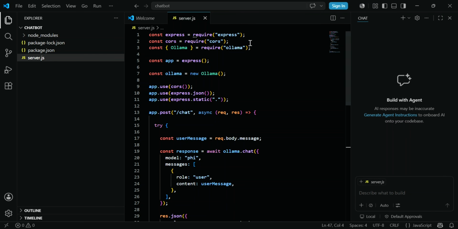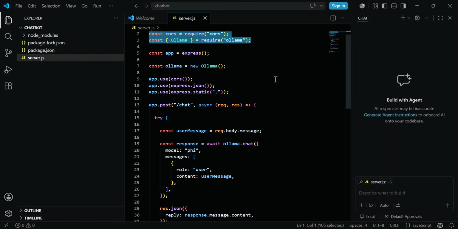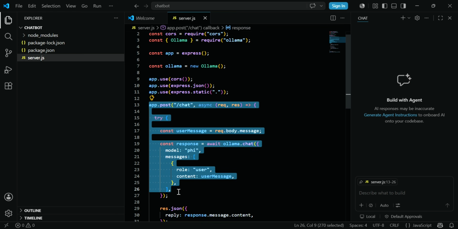So now we will go through this code, and this particular piece of code is used to import the necessary modules. Whenever a user sends a message, this router will receive the message, and this piece of code is used to receive the message and send it to the local AI model running in Ollama.